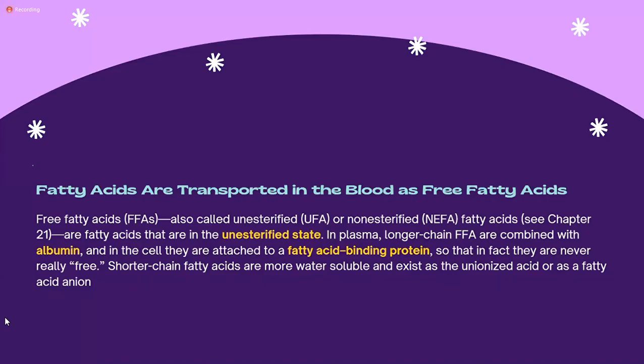All right, here, fatty acids are transported in the blood as free fatty acids. Free fatty acids. When we say free fatty acids, they are unesterified. No? So it is FFA, sometimes it is called UFA or NEFA, non-esterified fatty acids. Fatty acids that are not esterified. In the plasma, the long chain free fatty acid is combined with albumin.